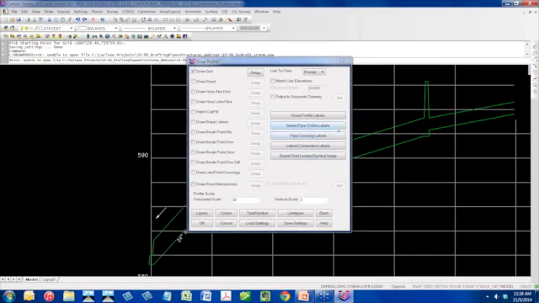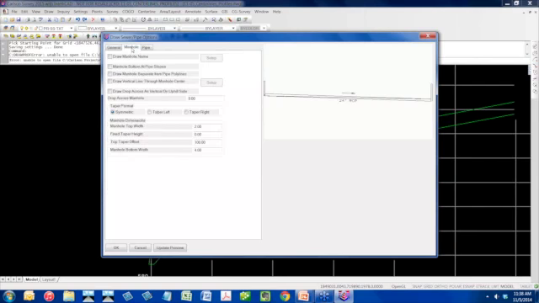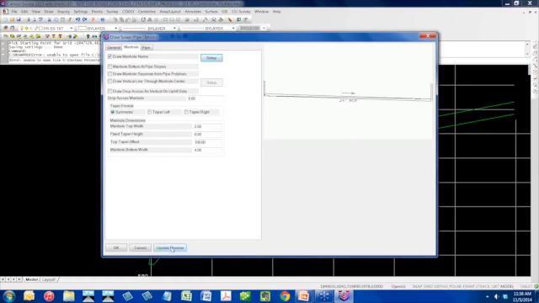Under sewer pipe profile labels, let's see, a few things. Notice you've got a general tab and a manhole tab. So for instance, one thing I'd like to see is the manhole name. If I pick setup, I can get specific. So I'm going to show the manhole name in a circle. It's going on this layer, and it's going to be above the manhole. There's a few specifics here. If I pick update preview, see if we get lucky, it's going to look something like that.